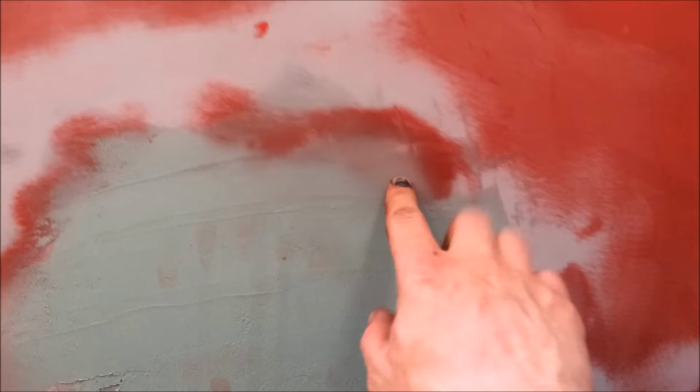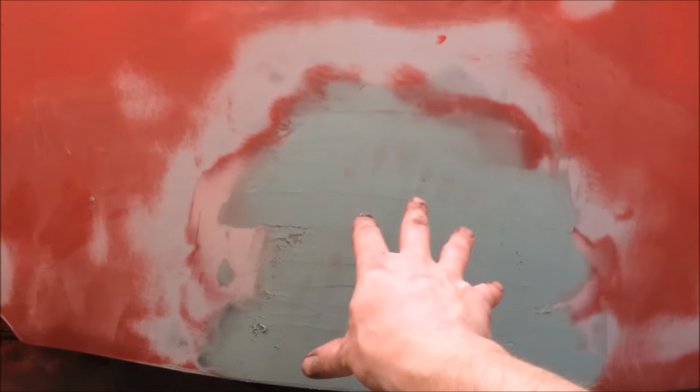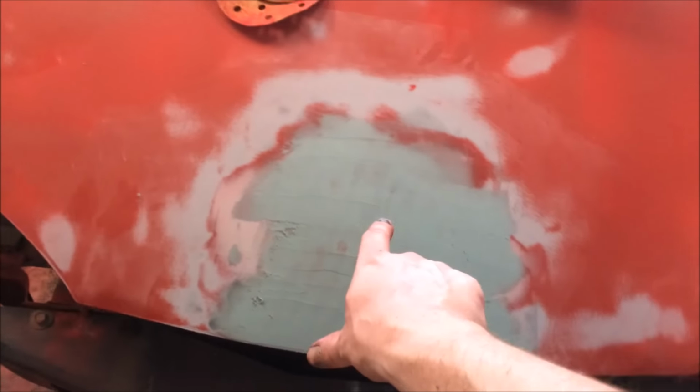Now I know it looks a lot, but it isn't. It's just a light skim over the area. And you can see that's still straight, doesn't protrude. I've got to sand that down. That's the Evercoat Ultralight on that.